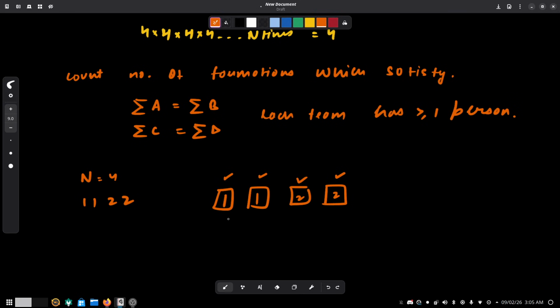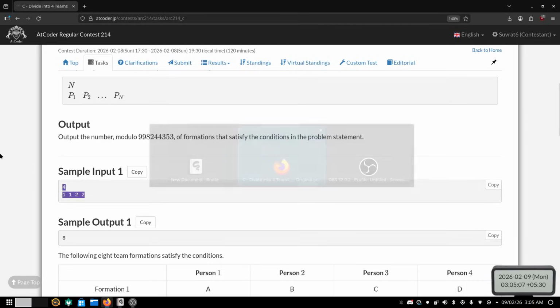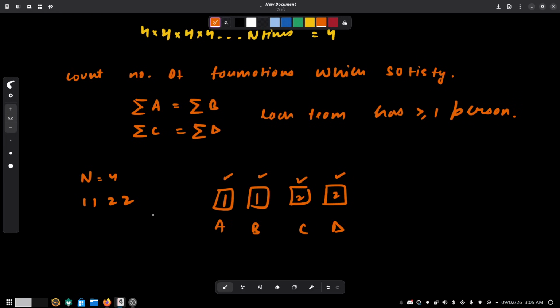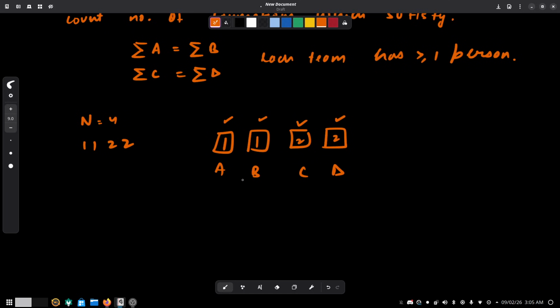Now A, B, C, D. So let's name these as person 1, person 2, person 3, person 4.